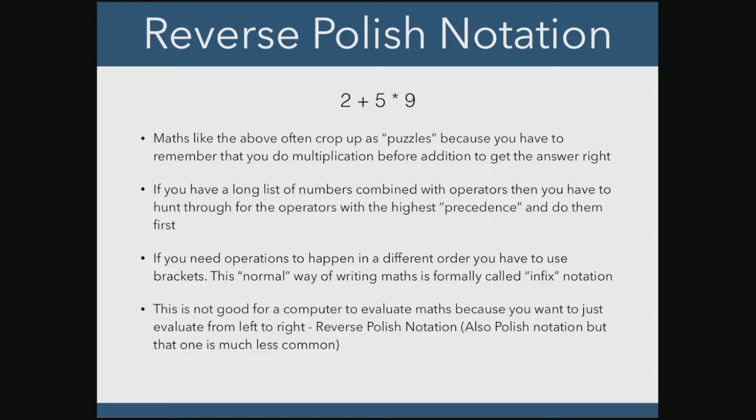number by number, operator by operator, going from left to right. There is also just Polish notation, which is the prefix version. That is, as far as I know, much less common than reverse Polish notation, the postfix form. So just to make this absolutely clear, if you had something simple like 1 plus 1, in reverse Polish notation it will become 1, 1 plus. And I'll go through a few more examples.